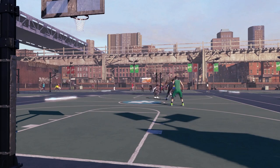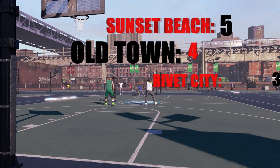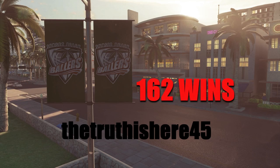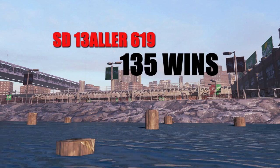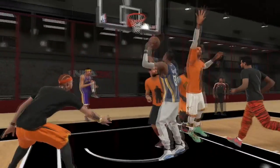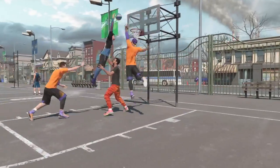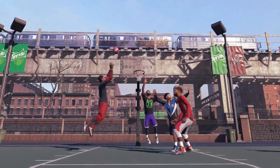The overall championship stands at Sunset Beach in first with five points, Old Town in second with four points, and Rivet City in third with three points. Shoutout to TheTruthIsHere45 on PS4, totaling the most wins this weekend with 162 for Sunset Beach, and SDBaller619 on Xbox One for totaling the most wins for Old Town with 135. There are almost 40 Legend-tier players in My Park now, and NBA players are also starting to show up in the park, like Paul George and Andre Drummond. Keep your eye out — you never know when you may go up against an NBA star.